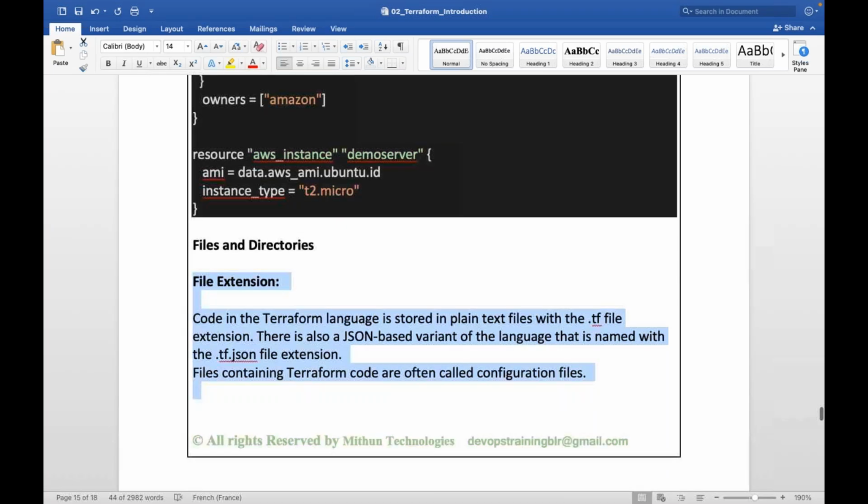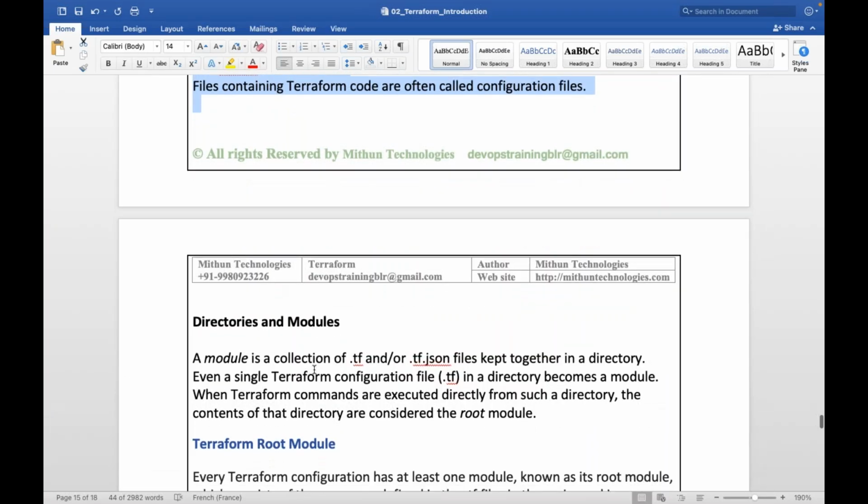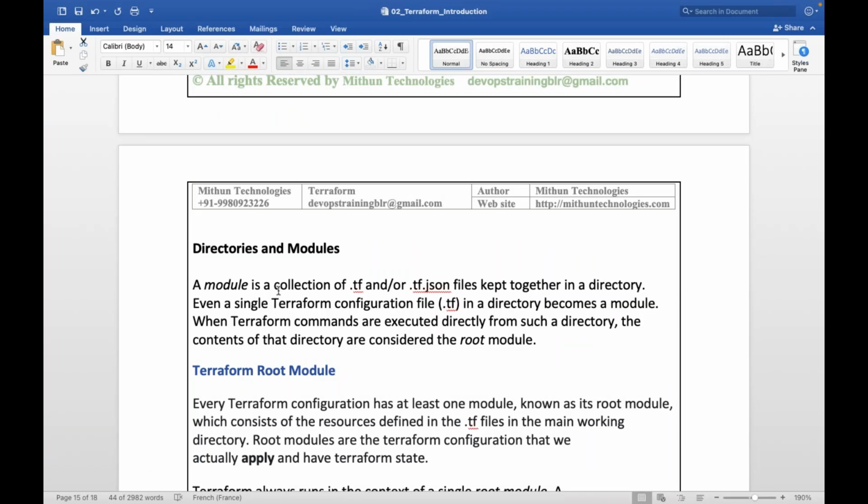Now, directories. Directories are modules, we call it. As I already told, in Terraform, a module is nothing but a collection of .tf or .tf.json files.